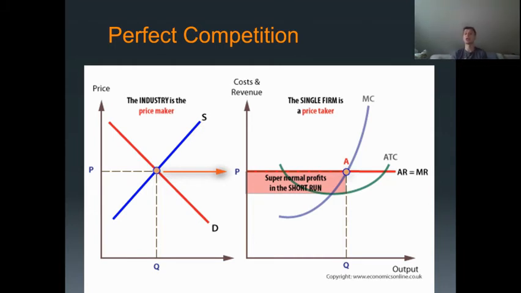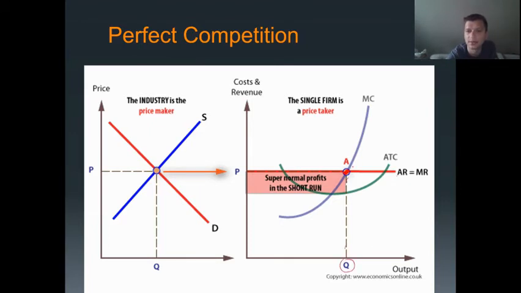So this is a short run graph because this firm is earning profits. You know it's earning profits because at the MC equals MR quantity, which is the optimal output quantity, the average total cost is less than your average revenue. Your average revenue is on your Mr. Darp curve. So the Mr. Darp curve is in red. MC equals MR is set by the point A.